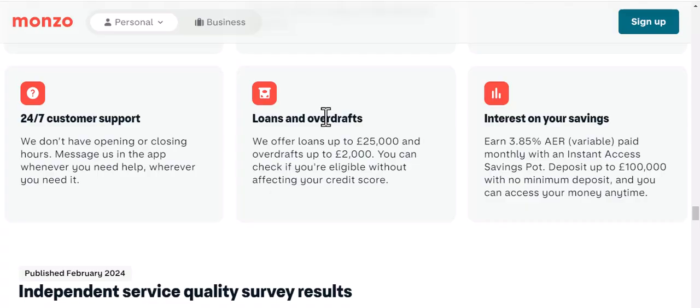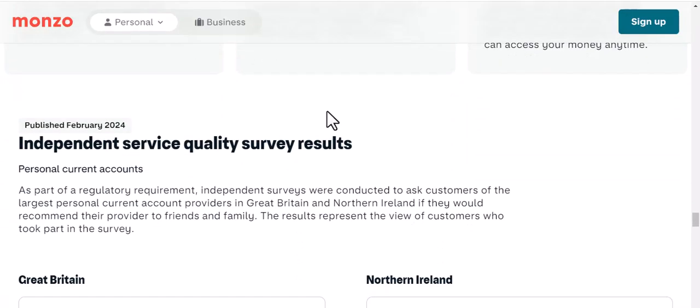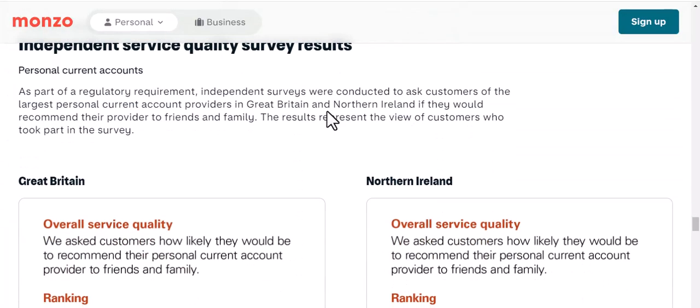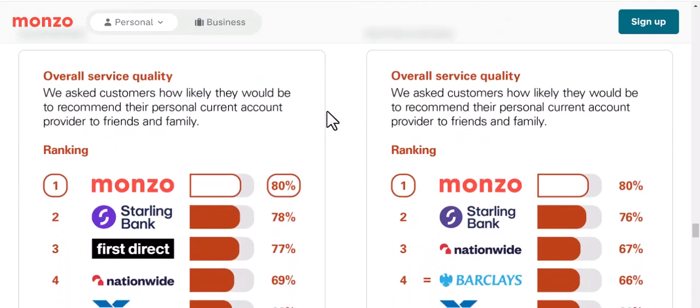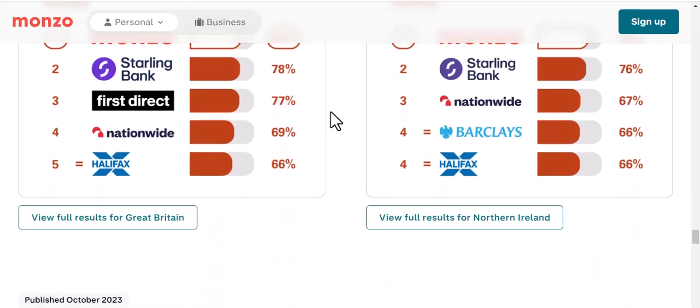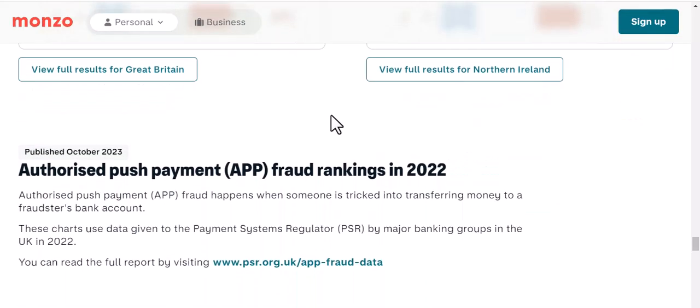While the SWIFT code identifies Monzo as a bank, the sender will also need your individual account number and potentially other information to ensure the money lands in your account. Here's how you can typically find the necessary information within the Monzo app. Open the Monzo app. This is your central hub for everything Monzo. Navigate to your account. Tap on your current account. Look for account details or similar. The exact wording might vary slightly depending on app updates, but you're looking for a section that provides your sort code and account number.